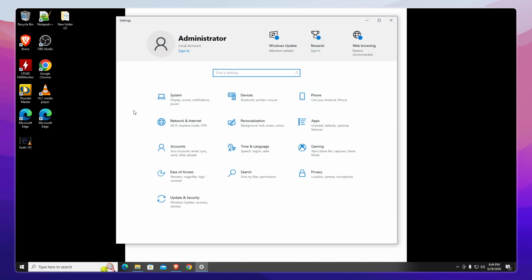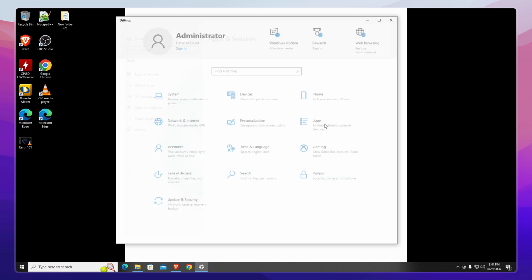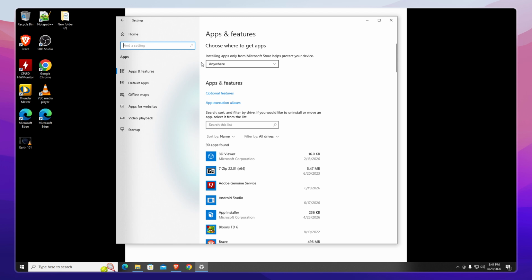A Windows settings window will now appear on your screen. To navigate faster through all the available options, look for the search bar located at the top part of the screen. This search function helps you quickly find specific settings without having to browse through multiple menus manually. In the search bar, type in Accessibility and press Enter.